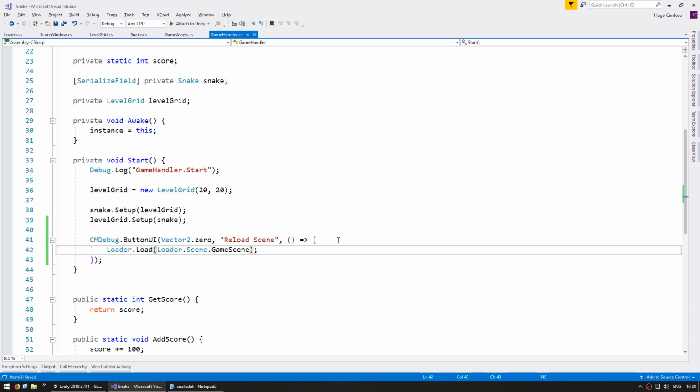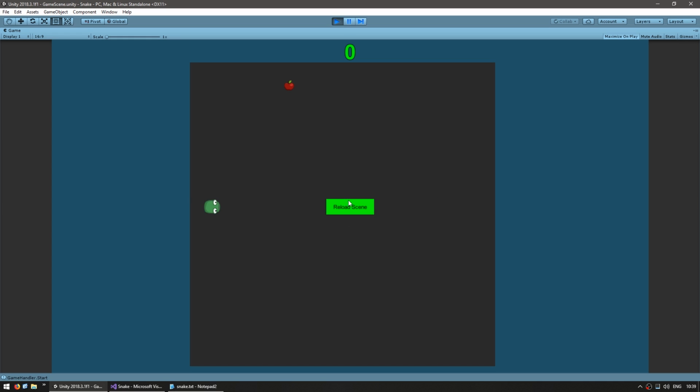We now have a nice button so we can test to make sure our loader is currently working. So let's see. And okay, here's our nice testing button. If I click on it, yep, there you go, the scene reloaded. So let's put the snake down there. Okay, so now the snake has a body. Let's hit reload and see if everything returns to normal. Hit reload and yep, there you go, the snake went back to 0, and the new food was spawned. Alright, so the scene apparently reloaded completely back to normal.